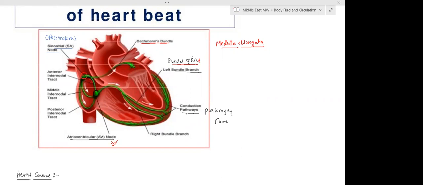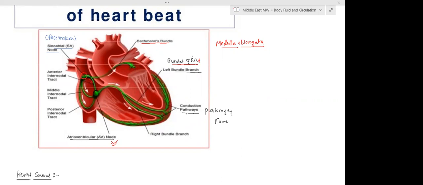Tell me, is that clear or not? It is, but if this helps to contract and relax the heartbeat, then doesn't our... what I'm trying to say is that... I know it's confusing. The atria and ventricles are the reason why we feel the heartbeat, because they contract and relax. So how does this help with contraction and relaxation of the heartbeat?